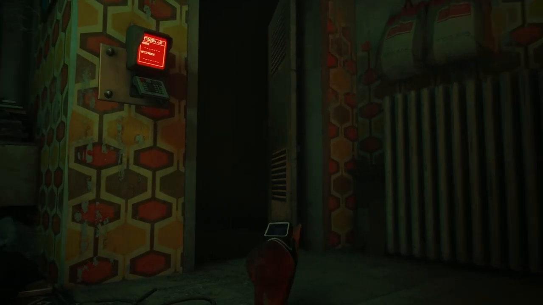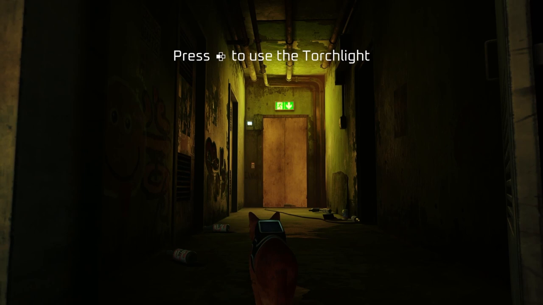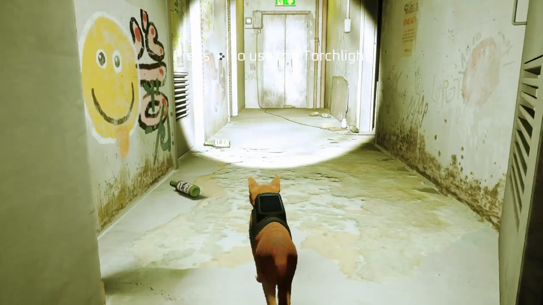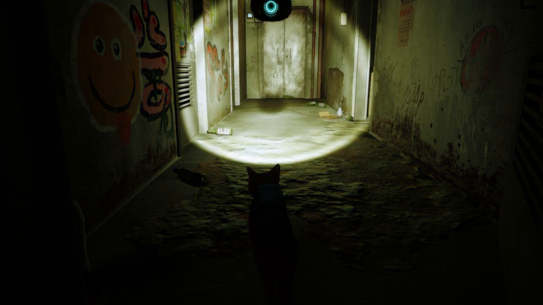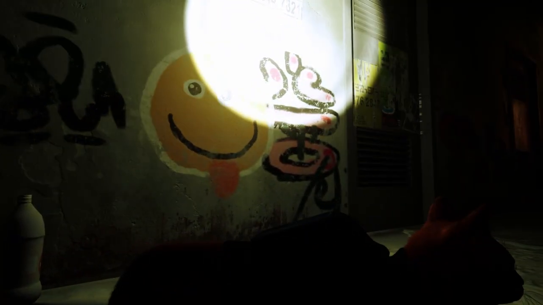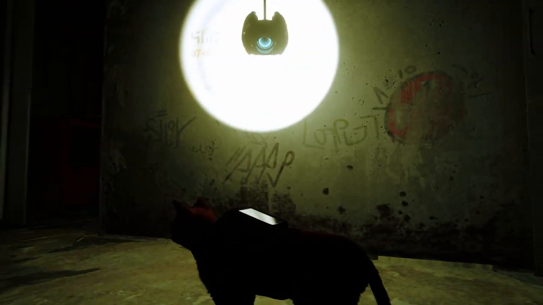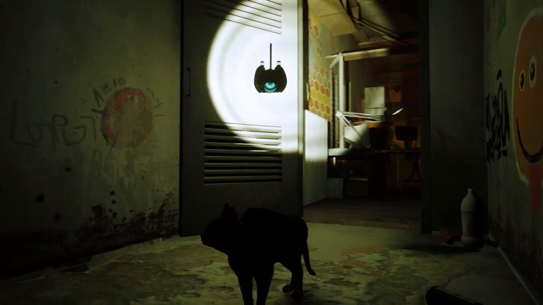All right, this is it, guys. Let's do some exploration. Right, press left to use the torchlight. Oh my god, that is so cool, guys. That's awesome. Now, what is it with these smiley faces? I keep seeing them. And right, there's that awesome music, guys.